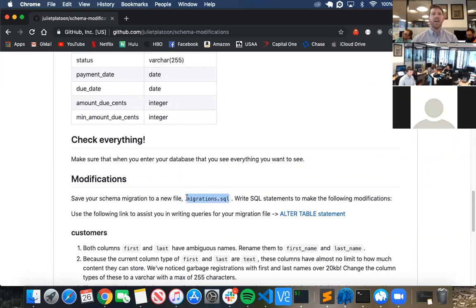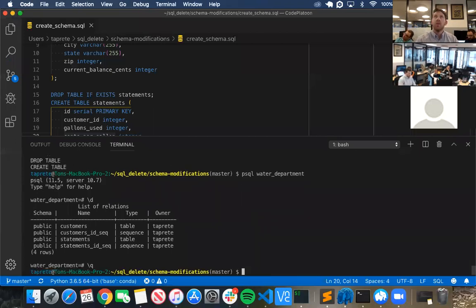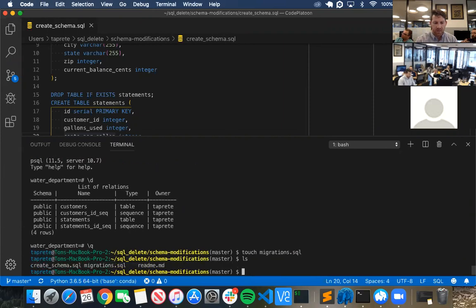This is where we're going to have all the migrations, all the changes that we're going to be creating and applying to the database. Exit out. So I'm going to create a migrations SQL file. I'll list out to see it.